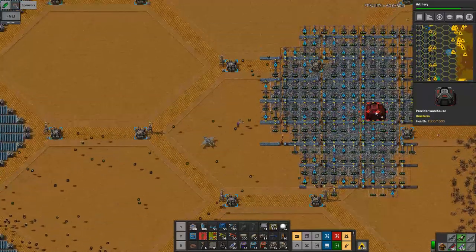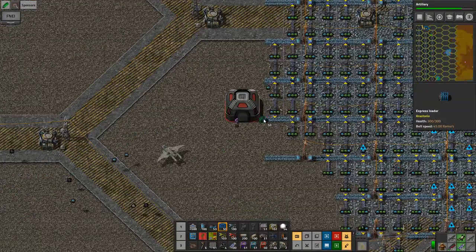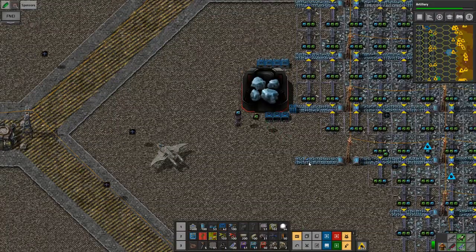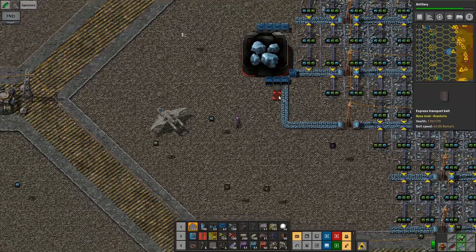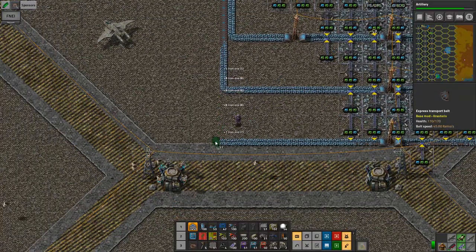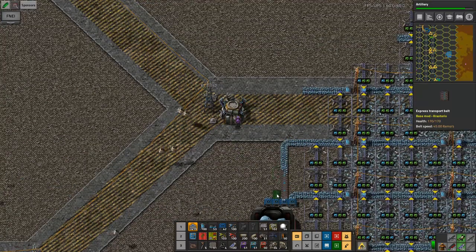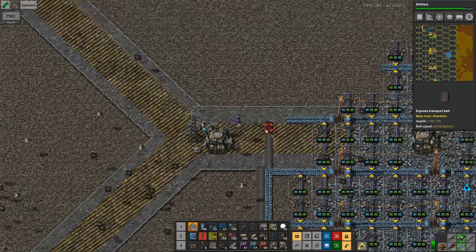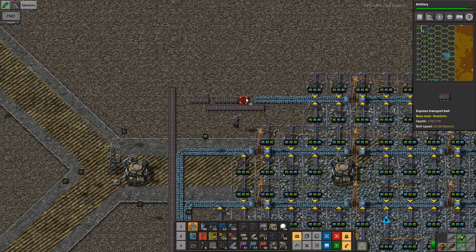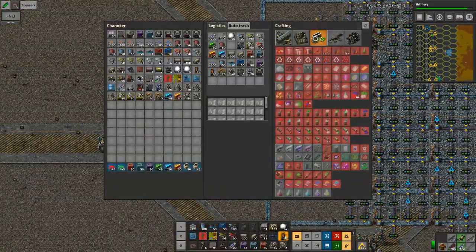There. Let's put this somewhat in the middle. One, two, three, four, five, two, two, four, yep, and then three. That's obviously not correct. Everyone's eager to get their iron in here. There. That works. And I would like to know how much is actually in here.